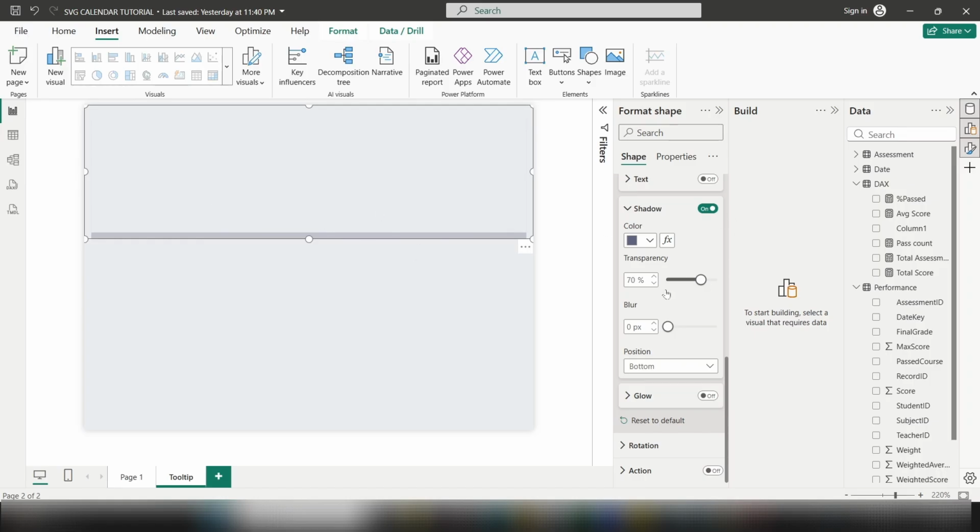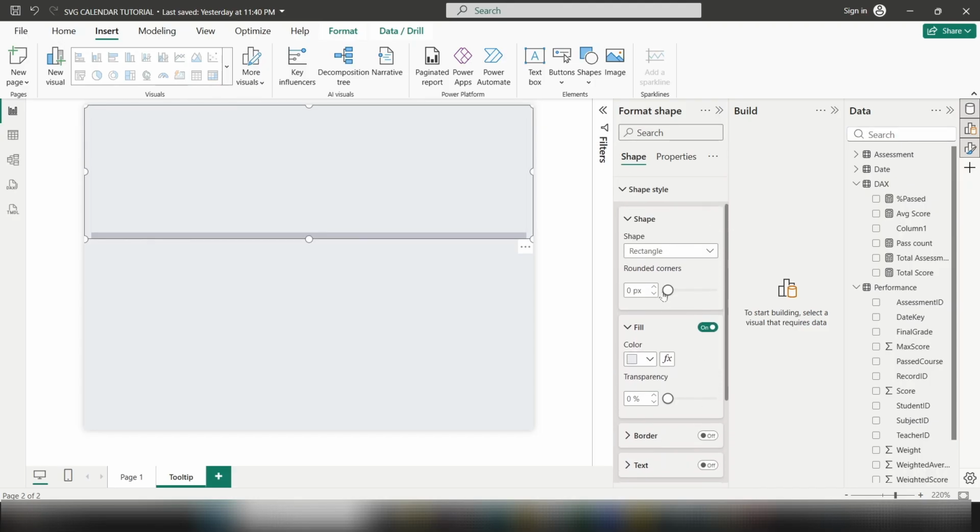So once you're done with this, the next thing I'm going to do is to change the shape style, my border is off already. So come to shapes, under your rounded corners, make it a bit rounded like this, not too much, just a little bit. Yeah, so I just wanted to have this shape underneath it. So let me put it to 10 or 11. So this looks good. So you can see our shape makes sense now.